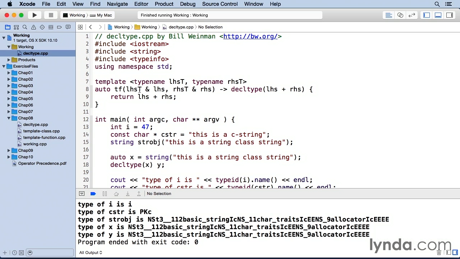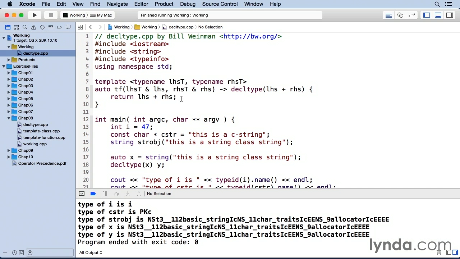So it's allowing both of these arguments, left-hand side and right-hand side, to be of different types. And the return type needs to be derived from whatever the result is when these two types are added together. So in the case of most objects or most class types, this plus sign will be overloaded and it will work in different ways depending on which arguments are which.